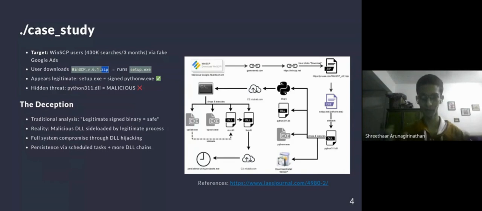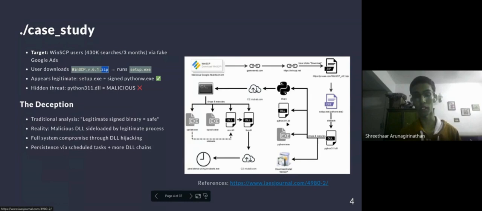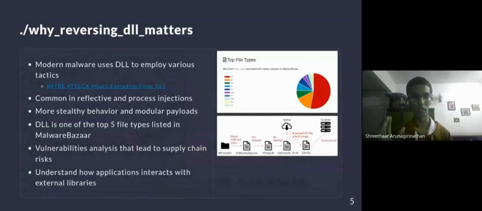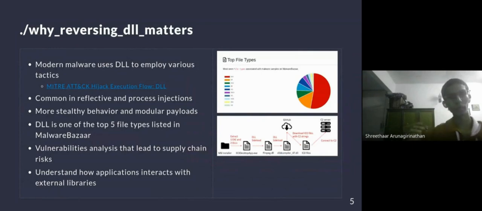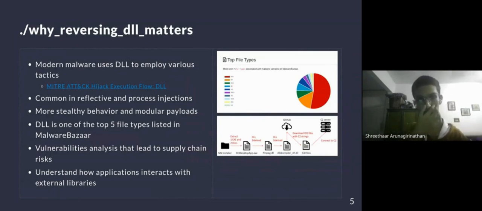So yeah, you can refer and read more from this attack chain. Yeah, and here comes the reason why reversing DLL matters. For modern malware these days, they use DLL to employ various tactics.